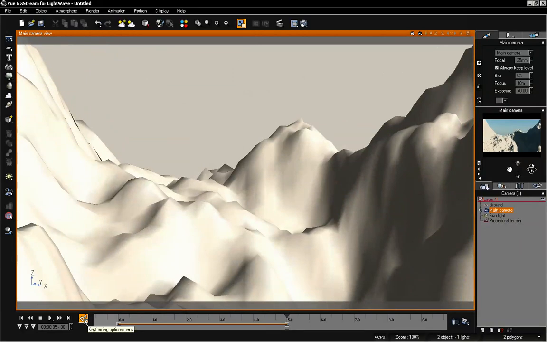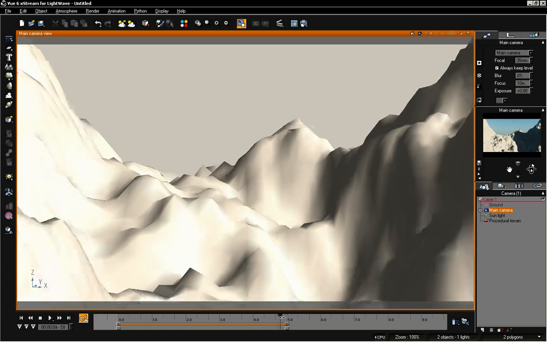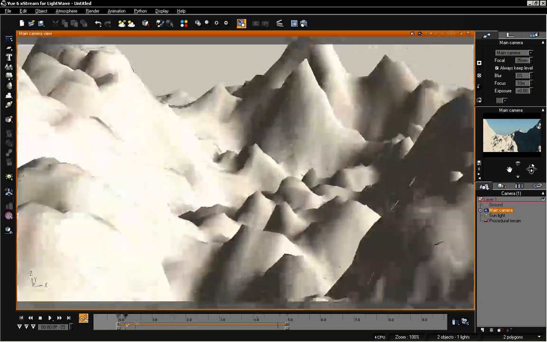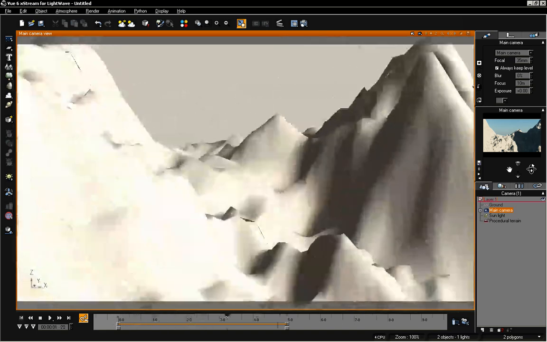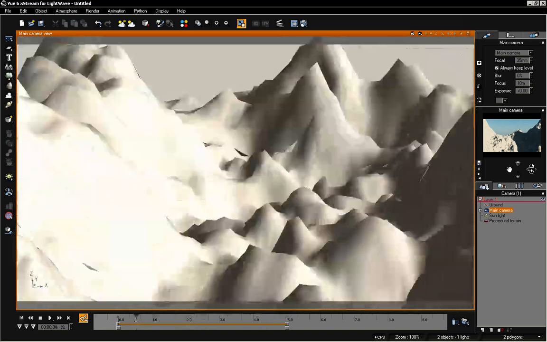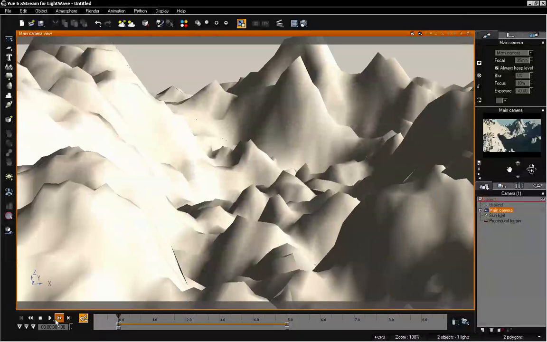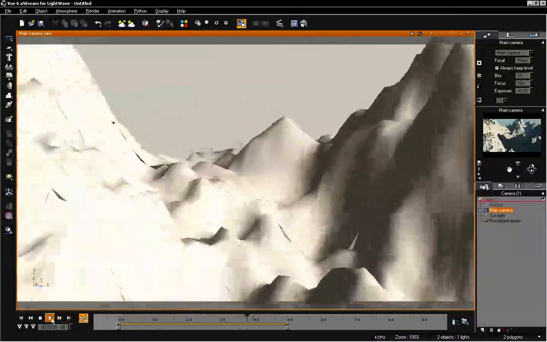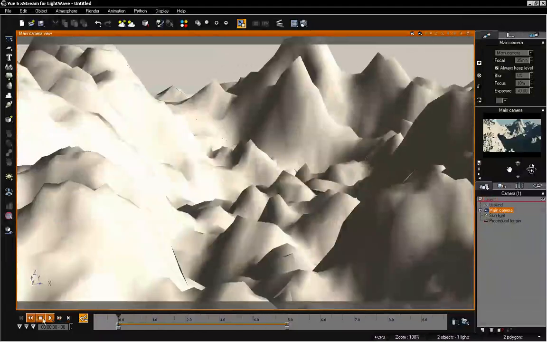And because I have keyframing on, which is the auto keyframing, it created that key for me, so I don't need to manually add it. And now we can scrub through that animation within View. Now I can also go ahead and play that, just flying through our terrain.